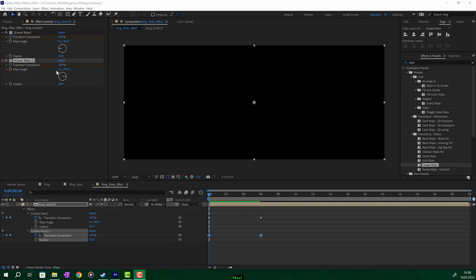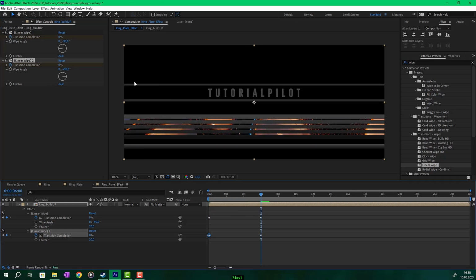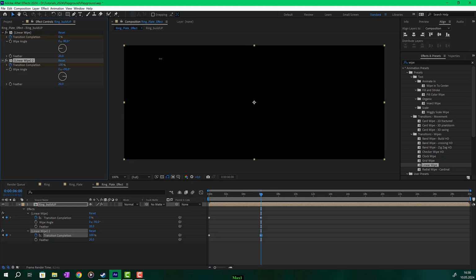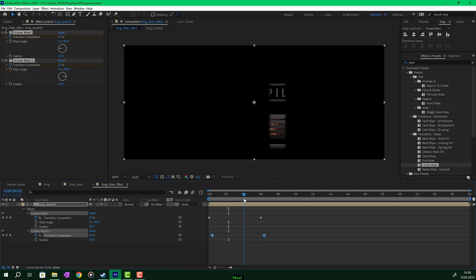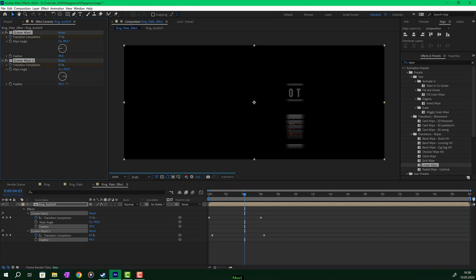So on frame 1 we are at completion 0, on the last frame we are on completion 100. So everything's gone, and now what you see is this little thing here, this little part, and you can make this bigger if you select these 2 keyframes and bring this a bit up. So now you can see this is what we need. Okay, you can feather that a bit more. So this is 1 and this is 2. So now we have this. Let's play a bit thicker.